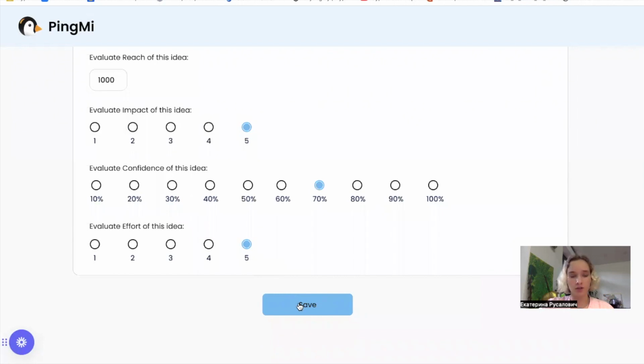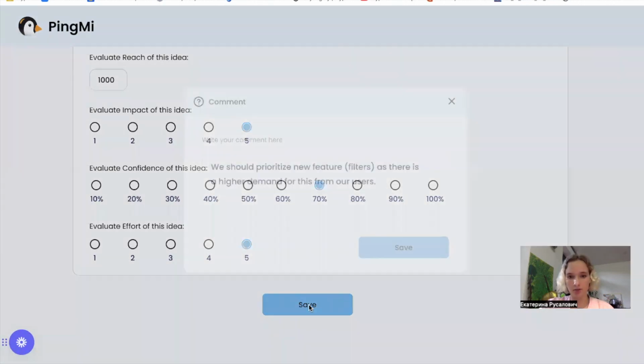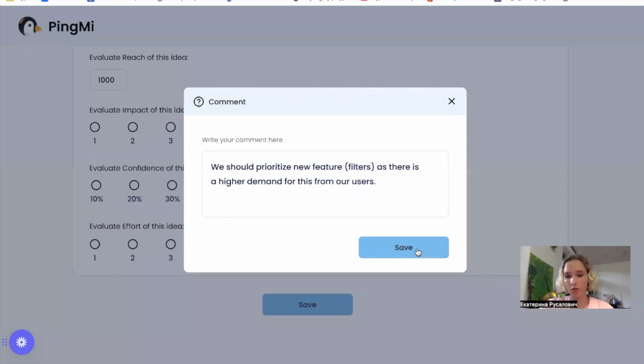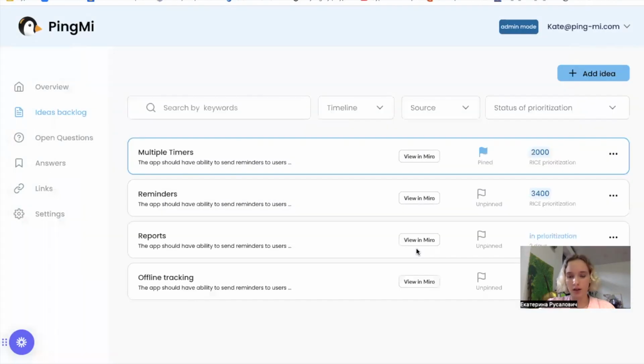You can select all these parts, save, and add your comments about this idea, why you prioritized it like this or like that. And you will see the RICE prioritization in the list in order to focus on prioritized ideas and avoid conflicting priorities.